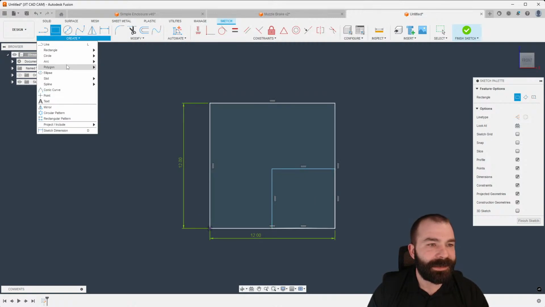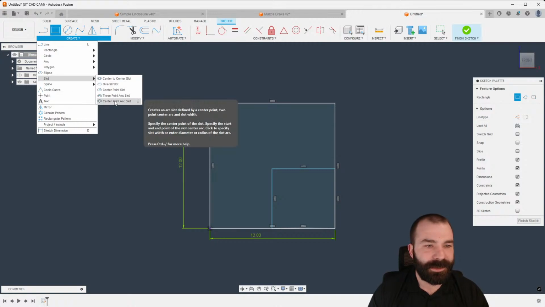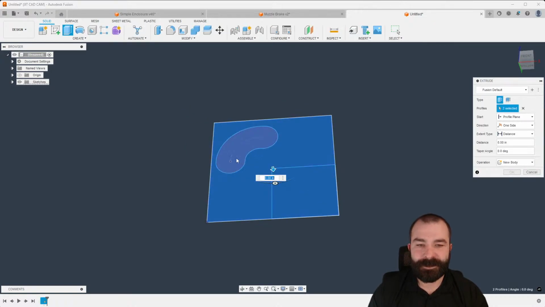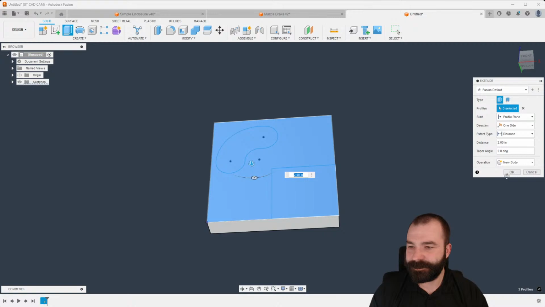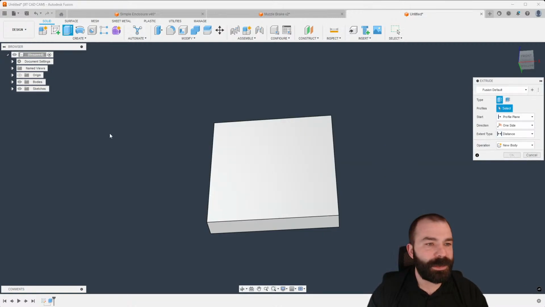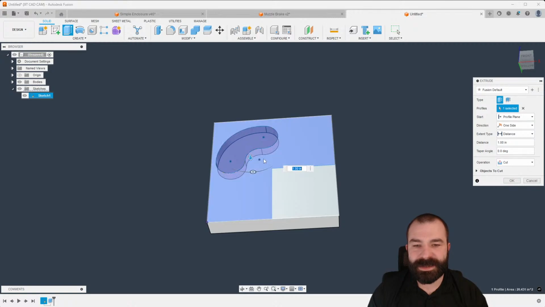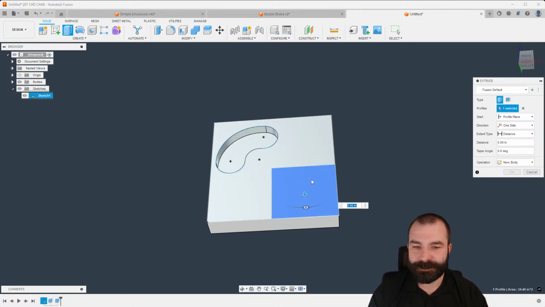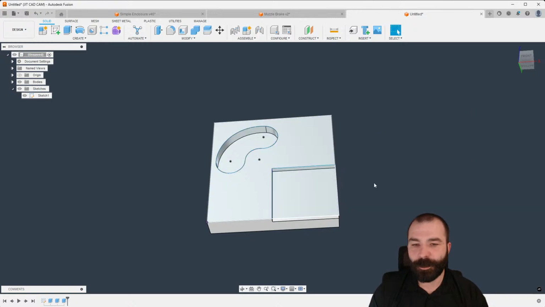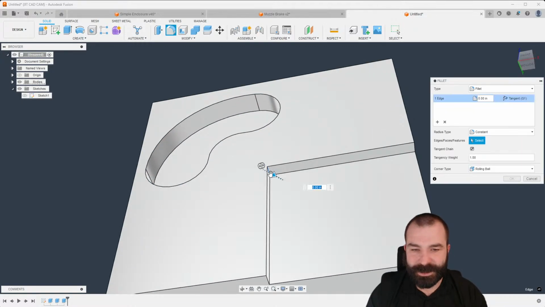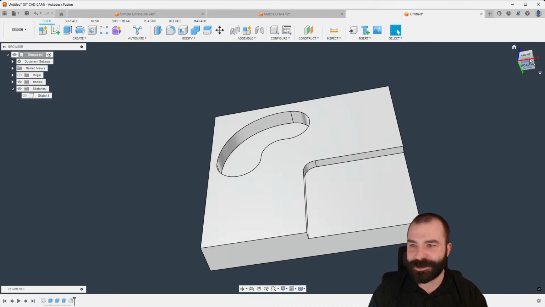We're going to do a slot, and we're going to do that based on center point, right? Weird areas we're going to machine in. And we're going to bring this all down. And what I'm going to do is we're going to repeat that extrude. Let's bring this one down a different height than the other. Oh, yes, we know, as always, guys, square corners are the devil when it comes to talking about Fusion. So let's go ahead and get a square corner in there.